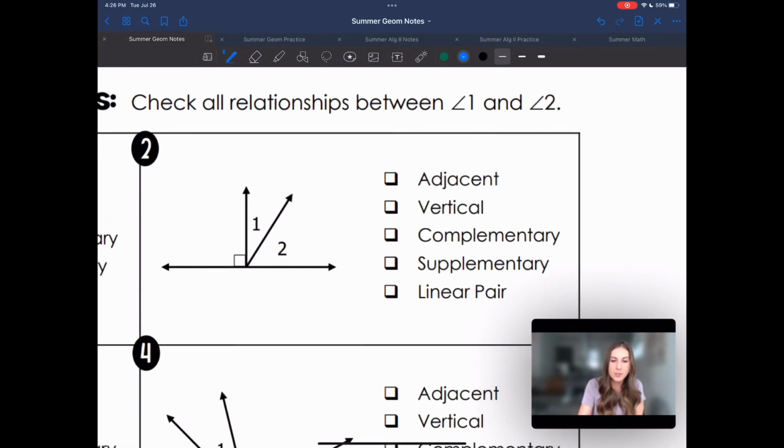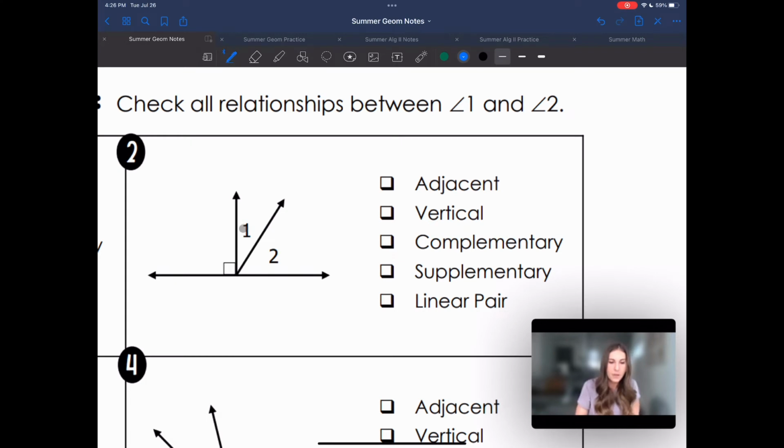All right, number 2, let's see what we have here. So here's my angle 1, here's my angle 2. These ones are adjacent. You can clearly tell they share a side of their angle. They're not vertical angles, so not that one. And even though they don't give us exact measures, this is key. They do tell us this is 90 degrees right here. And because this is a straight line, that actually forces this part to be 90 degrees, right? 90 and 90, you get the 180 degrees making up the line.